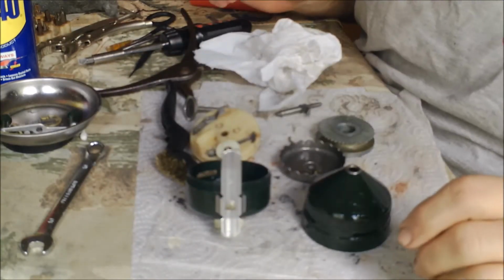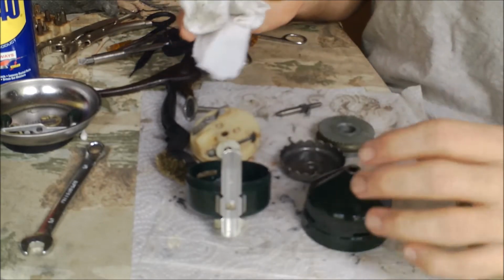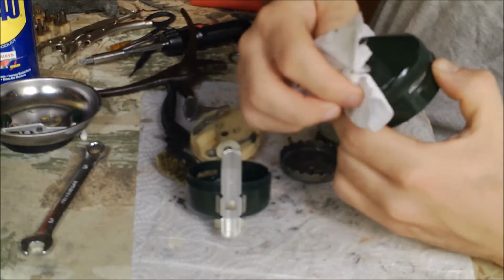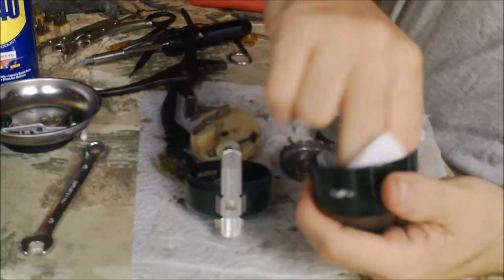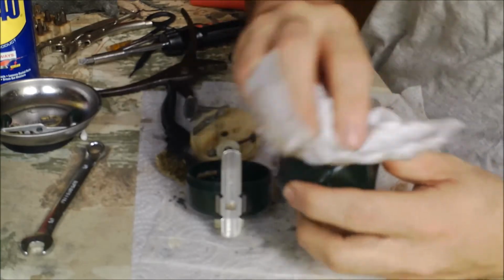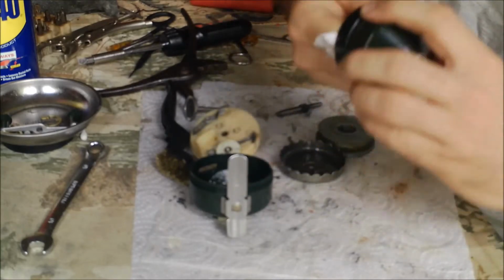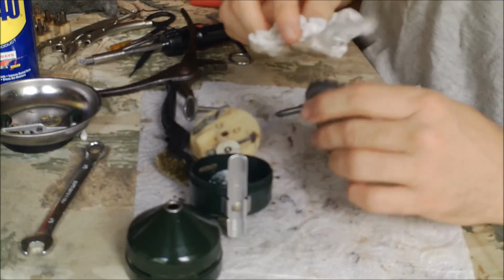Okay, all the parts are clean now. Basically what we're going to do next is to take all the old dirt and grind and grease that you use to clean the reel from the WD-40 and just take a cloth or a paper towel and just clean all the old dirt and grind out of everything. This will help clean the reel as well, and to get the excess dirt and old grease out of it. You may need a few of these to do this process.